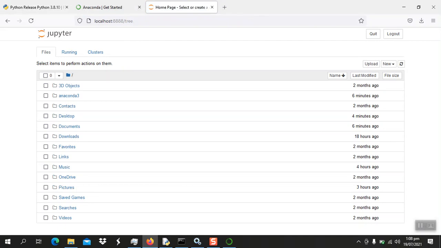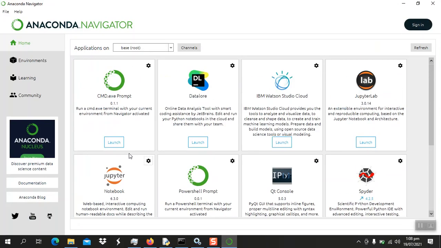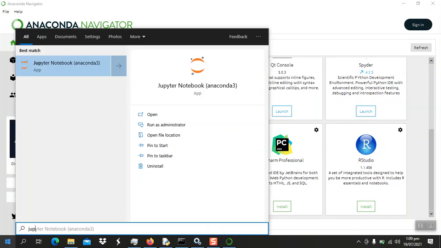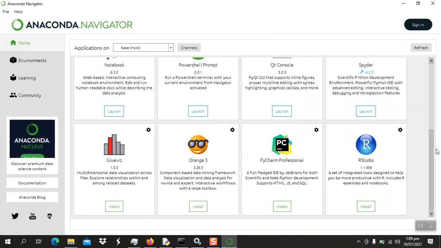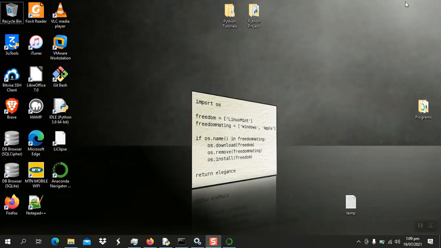Now, Jupyter Notebook uses the browser to open. It runs on a browser, so don't be surprised. Each time you launch Jupyter, it runs on a browser. You understand? When you want to open Jupyter Notebook, you need to open Anaconda first and then launch it from inside. You can still launch Jupyter directly from here, but I don't encourage that. It's always good to launch it from Anaconda so that Anaconda has some control over it. So you can minimize this.